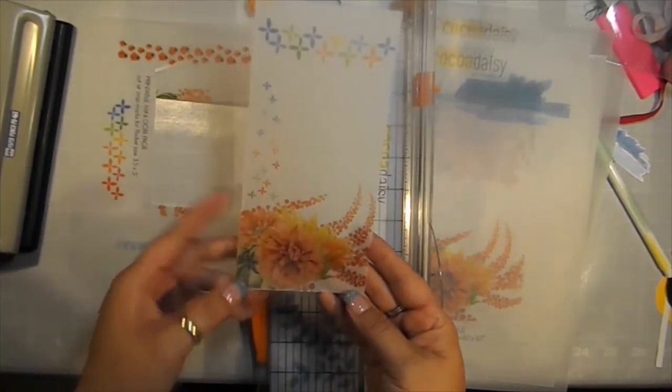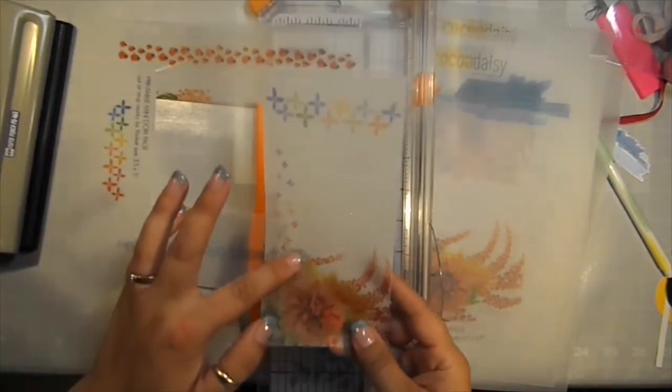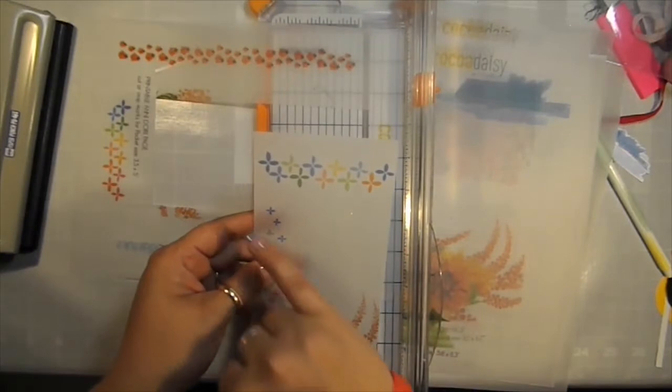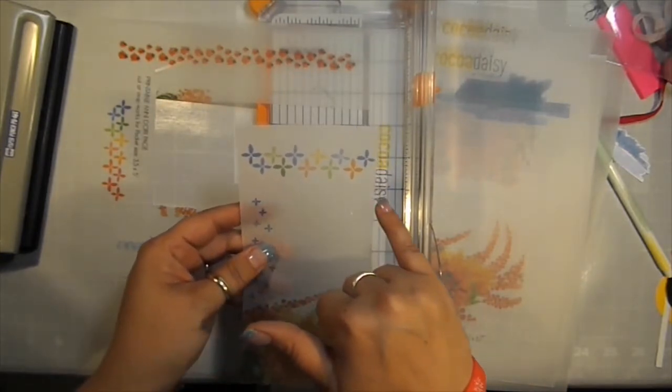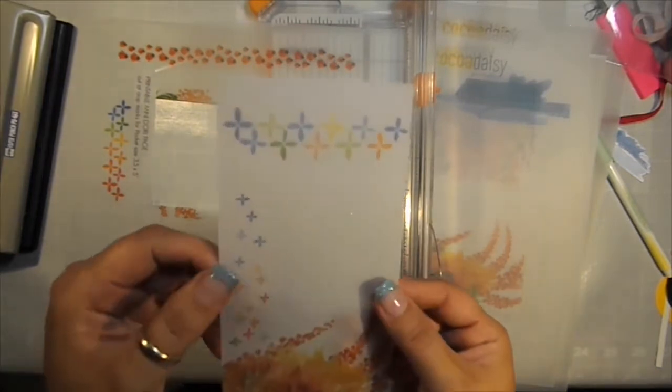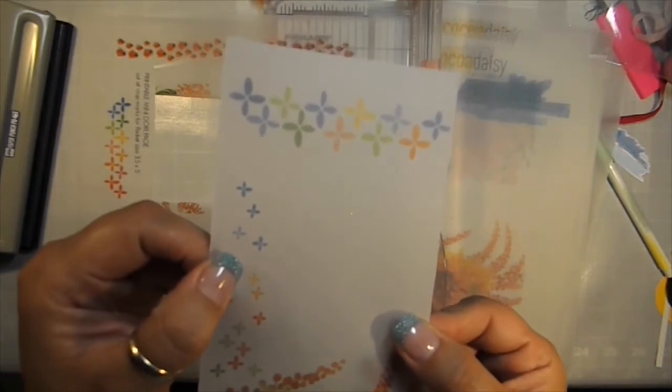You can't even see them because we cut them off, right? And then up here, the cut line, you can just barely see it if you look close. I don't even think I could pick it up in the camera, to be quite honest. I have no idea. But I've left these guys on, and then I thought that I could put a sticker or something across the top of that.